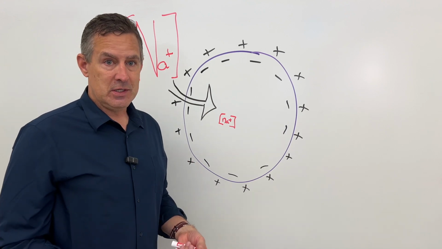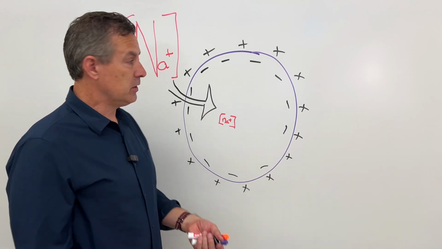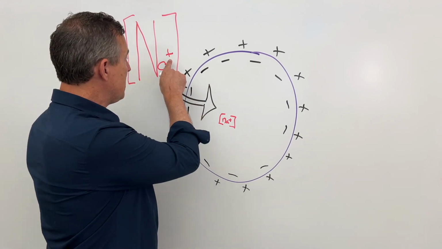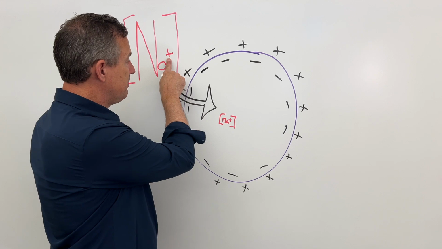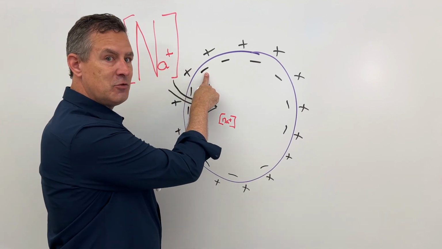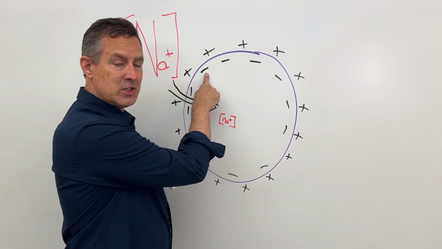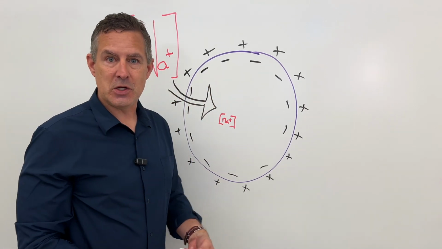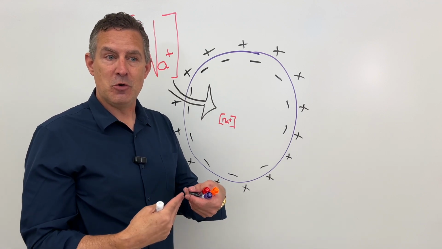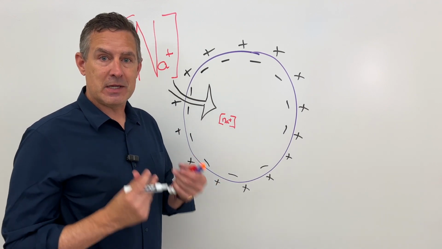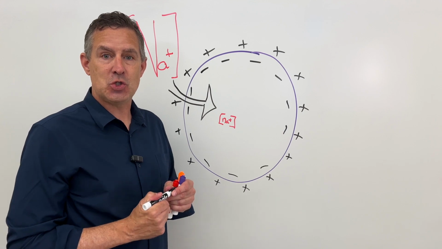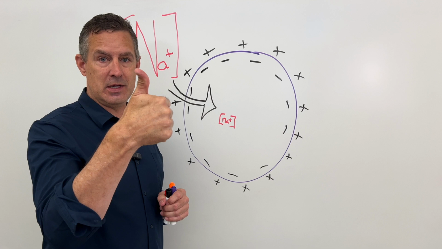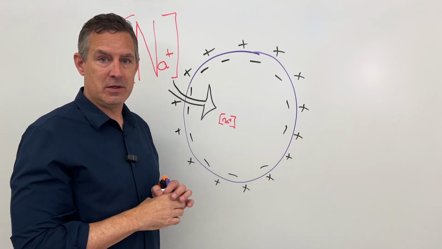Within chemistry, in physics, in the natural world, opposite charges are attracted to each other. So the positive charge on sodium is attracted to the negative charge within the interior of the cell. So that is also incentivizing or attracting sodium to move into the cell. And because of that, we say sodium has two types of gradients. It has a chemical gradient or concentration gradient.